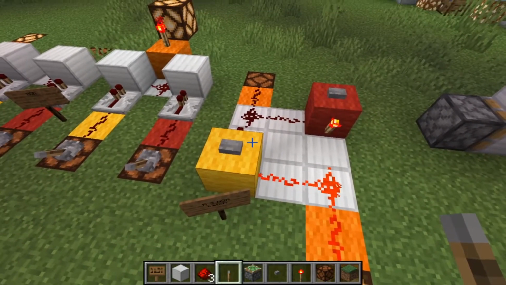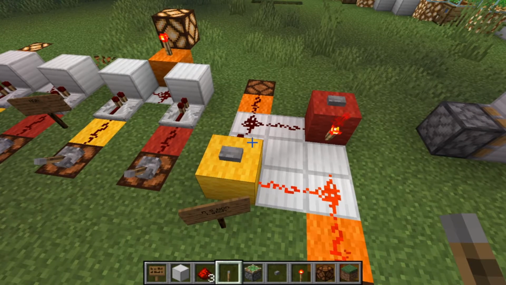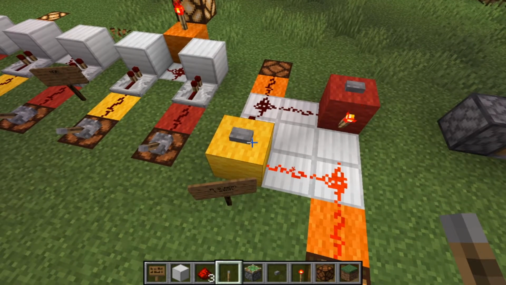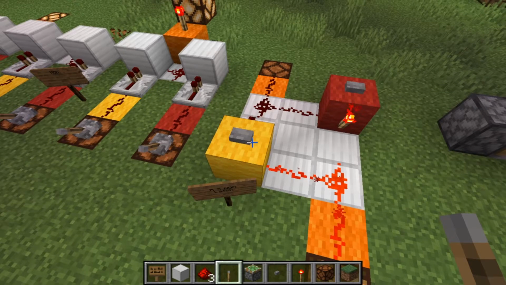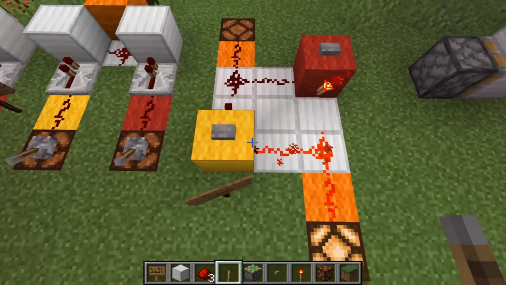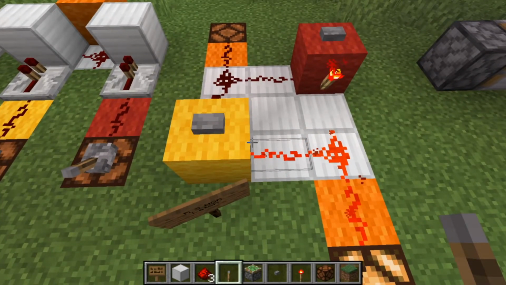So one of the things with buttons in Minecraft is often, if it's a stone button, it gives a 10 tick signal. If it's a wood button, then it gives a 15 tick signal. All that does, though, is that if you use a button, it only powers it for so long and then it depowers it, right? So often when you use buttons on doors, the door will only stay open for so long. But if you want, you can build an RS NOR latch, and that allows the button to toggle whether something is on or off.